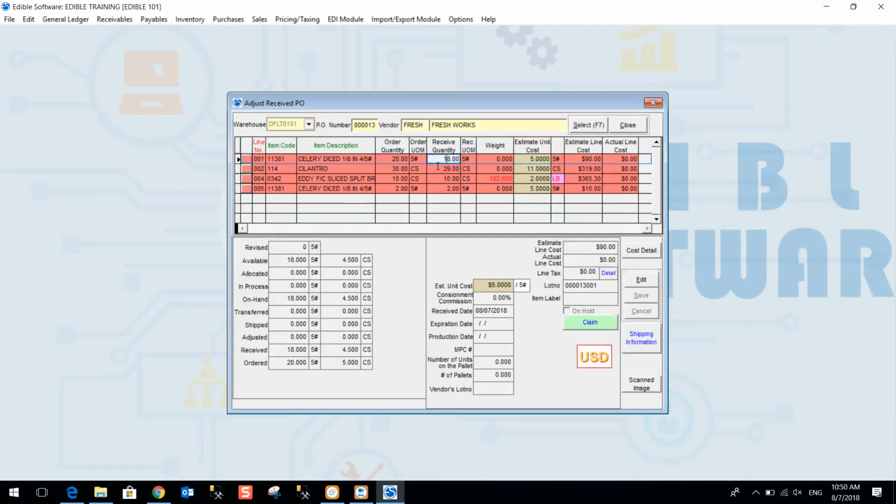The other reason you may not be able to change information is if you see these items and their letters are in green, that's an indication that a payable invoice has been created for it. And if you see any of those, you will see that the edit button will be grayed out. So if you have a payable invoice created for a line item, you will not be able to edit it because that's been locked down. You have agreed this is the quantity that you received and this is the cost you're going to pay to the vendor. So those are the two reasons you probably would not be able to edit certain information for a PO.